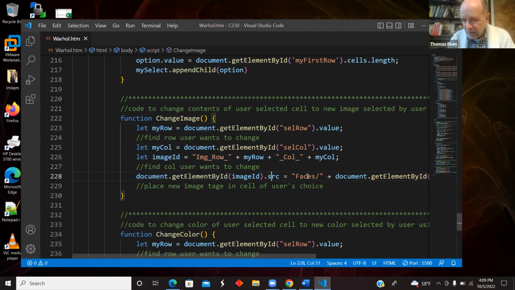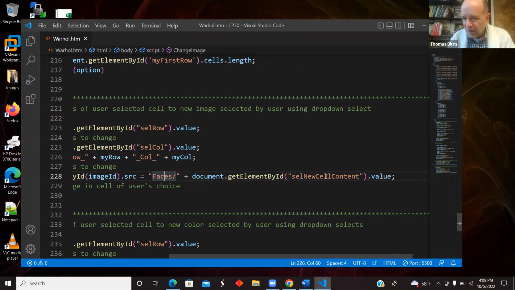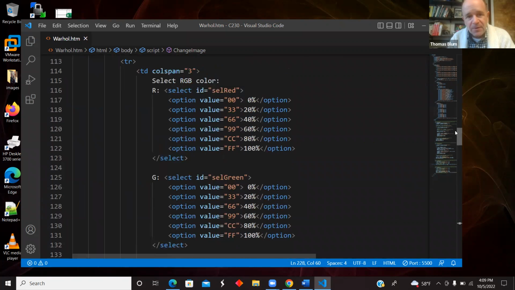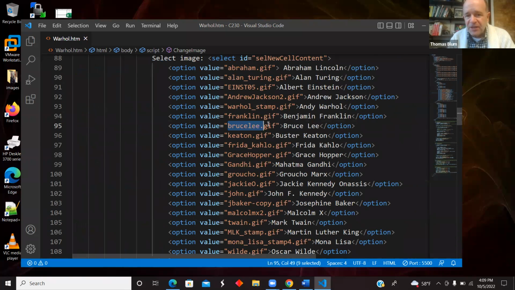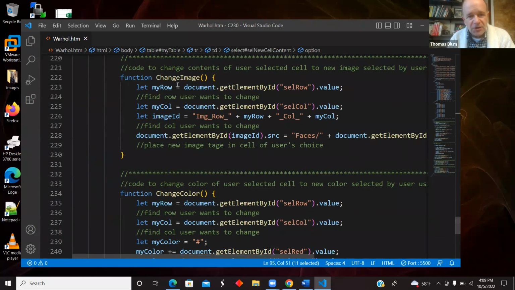Here is my folder faces/ and then I'm going to the drop down with the images. And again, that drop down with the images had just the image names as the values. So that is change image.